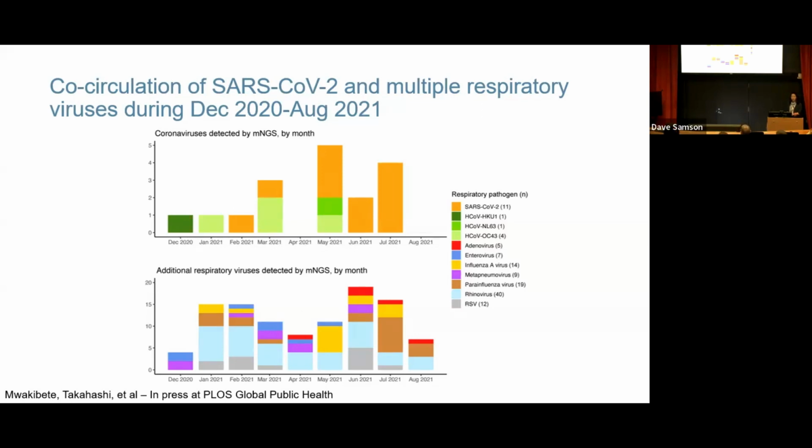One of the cool things we can do is generate consensus genomes. We did some phylo analysis of the genomes that we were able to generate as well, and found that the viral diversity did cluster with other sequences from the region, as you might expect.